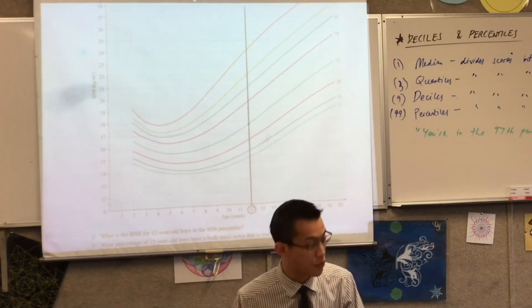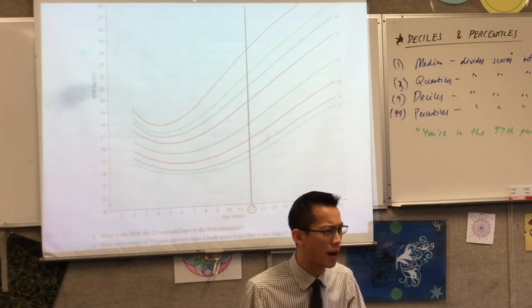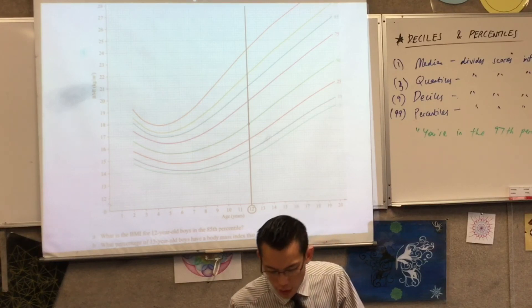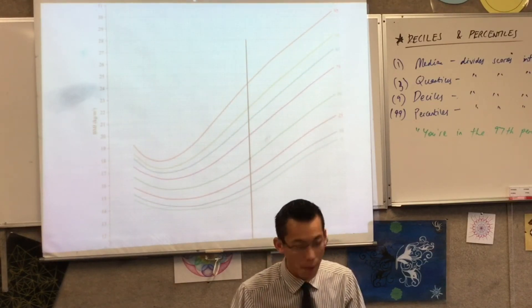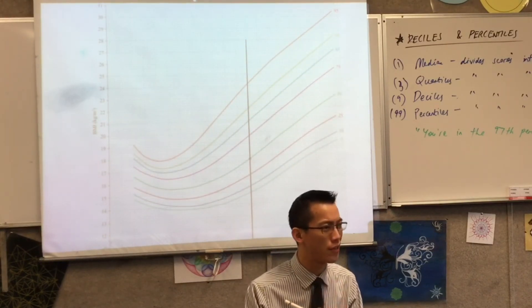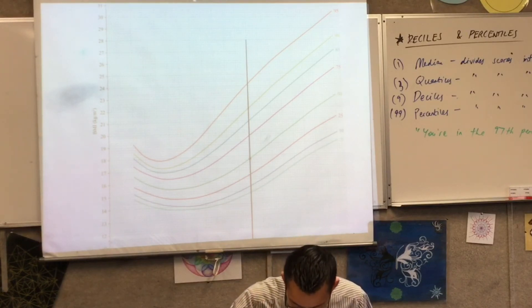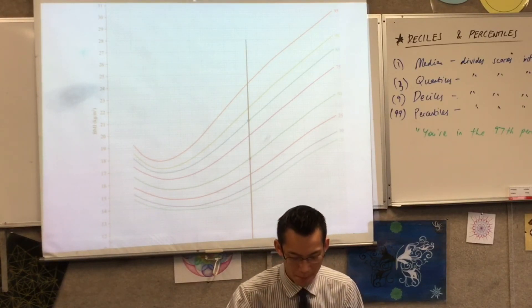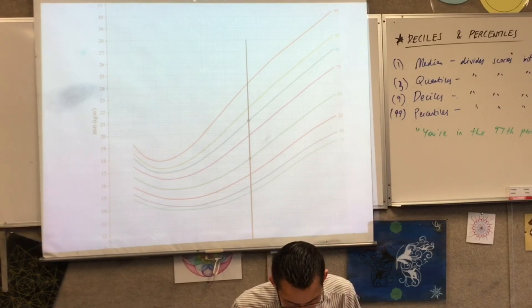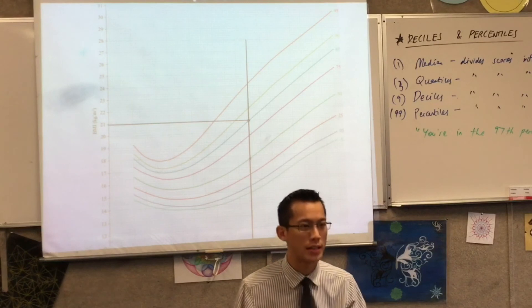Now, I don't actually want the 50th percentile, I don't want the median, what am I after for this question? 85th. So have a look, from the top, those curvy lines, that's the third curvy line down. So I'm going to mark that in, and therefore I'm going to go across all the way, and it looks to me like that's a BMI of 21.